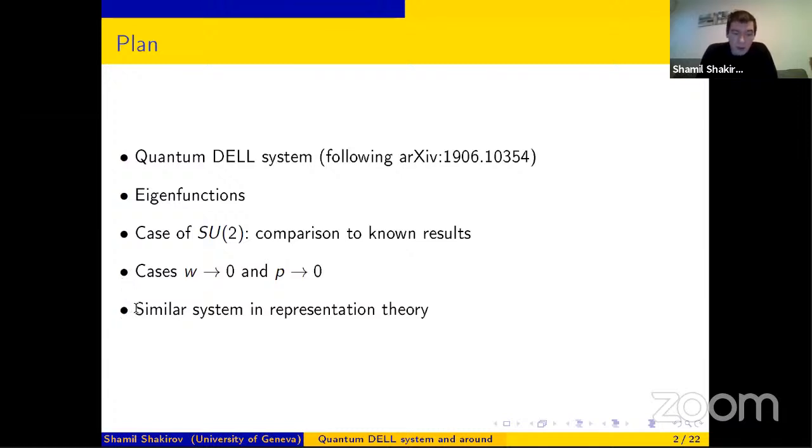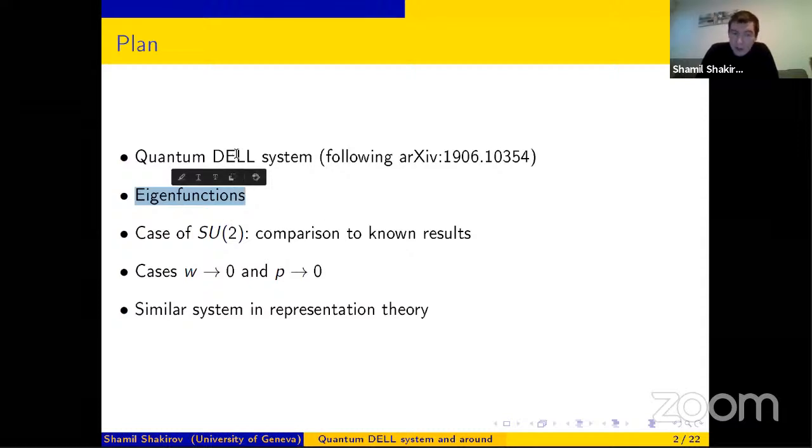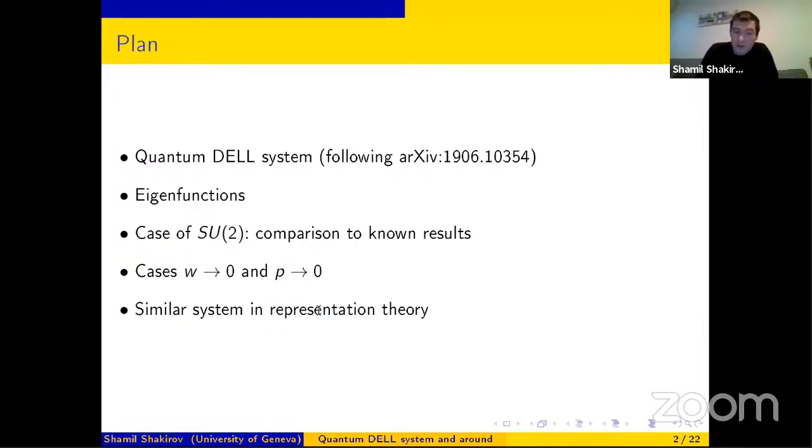And then I will conclude the talk by saying a few words about one similar system in representation theory, which is also double elliptic, but curiously for which the Hamiltonians, the explicit form of the difference equations, is unknown. These functions in representation theory have been developed by Etingof et al. There is a conjecture that the eigenfunctions of our DELL system should actually match the functions developed here, modulo perhaps some canonical transformation, which means multiplication by some function, or maybe something similar to this. This is completely conjectural, and in fact, we don't really know how this works. But we expect there to be a match.